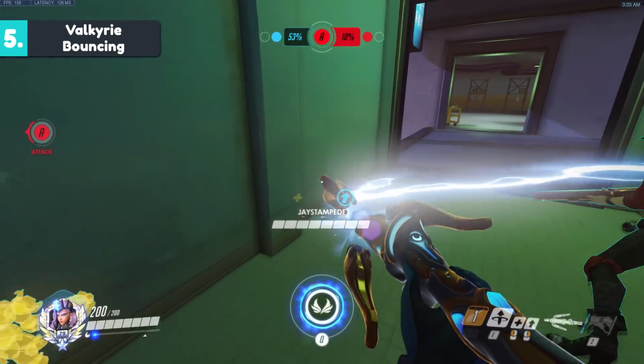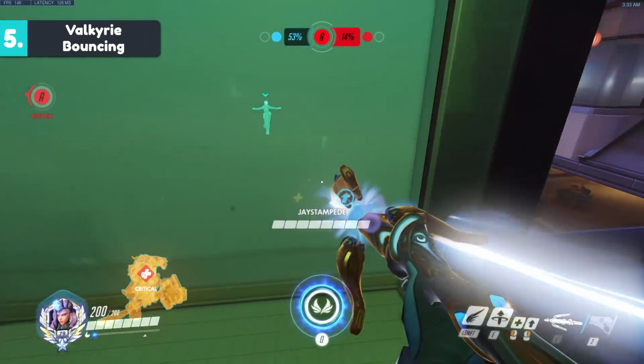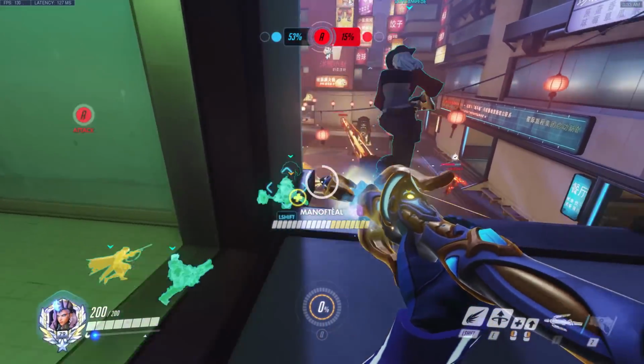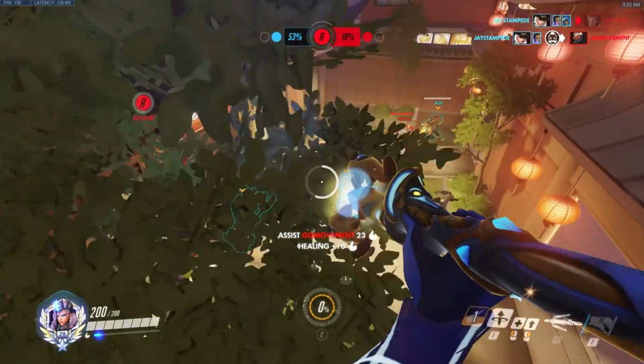Let's stick with the Lijiang Tower theme, and in typical quick play fashion, this clip begins with 4 ults being used at once. I decided to give the fly to allies through walls during Valkyrie thing another try, see if I can get some good bounces in, and I think some were pretty solid.